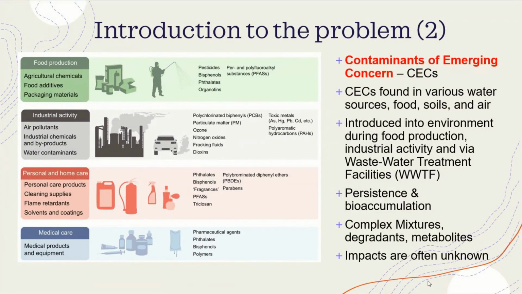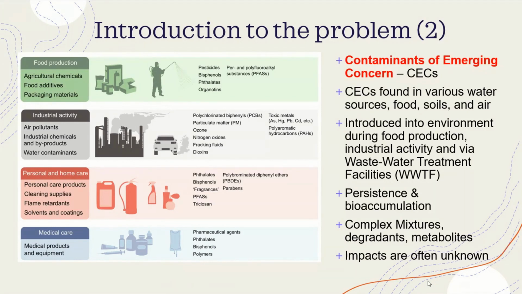And really the area where we have kind of a blind spot are with certain chemicals that have just been introduced into our environment, or we have limited data. And these we group into contaminants of emerging concern. And so these are chemicals that we know are present in water, in food, in soil, in air. So we know we are being exposed. We just don't know what the level of concern should be.